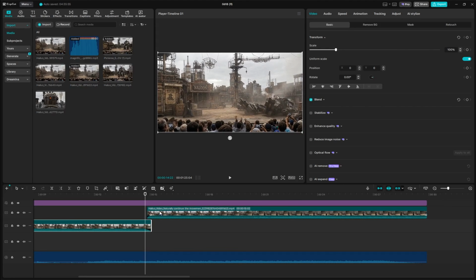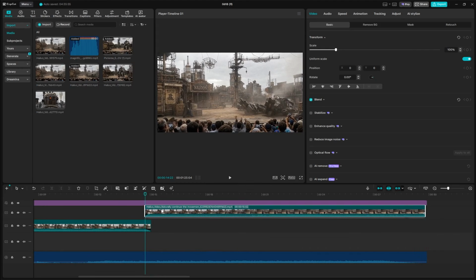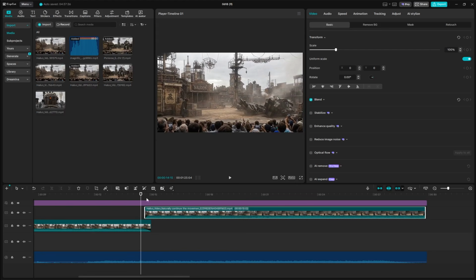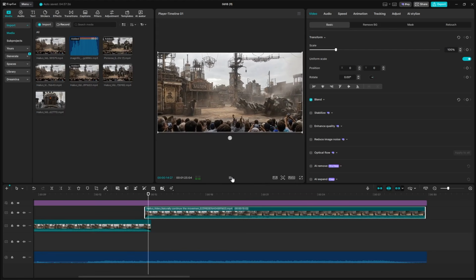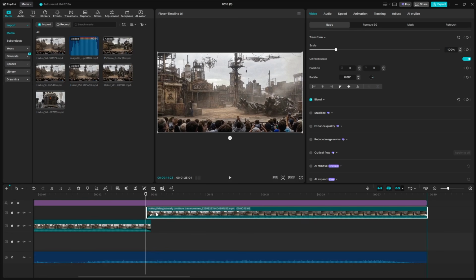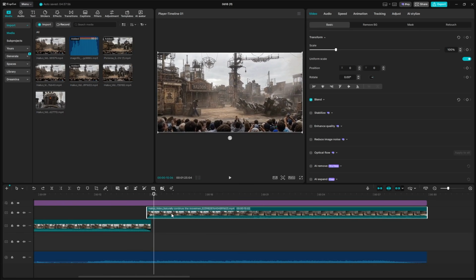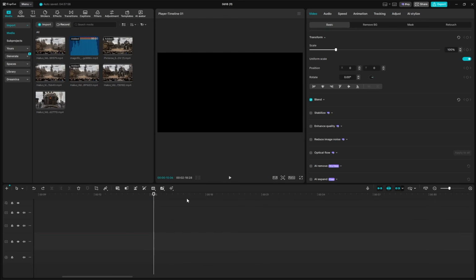Then I'll take my extended clip and I'll drag and drop it on top of this one, and then I'll try and find that sweet spot where it'll be seamless. You can see even 10 frames back is not seamless. And then from here I'll experiment. I'll maybe go 1 frame forward and then drag and drop this over here and then click play. And I'll keep doing that until I find the sweet spot.